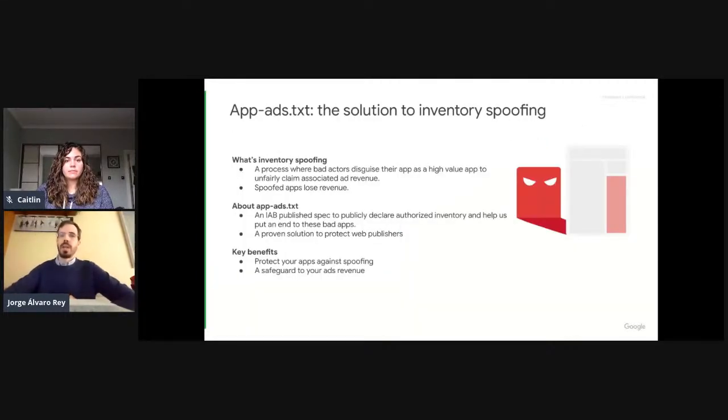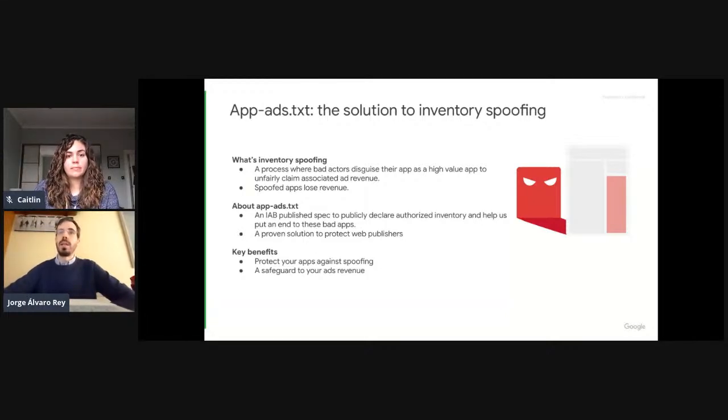And the second topic we have is app-ads.txt. You probably know ads.txt, which is an IAB standard for the web. App-ads.txt is the equivalent standard for applications, also from IAB. And it lets you make sure that no one else can serve ads on inventory, saying it's yours. So whenever someone says they're selling your content or ads for your content, advertisers can be sure that it's you, and that others are not allowed to do it on your behalf. This is very important because budgets coming from advertisers that are intended to go to your applications will not go anywhere else, because you are protecting your applications, and only you can serve ads on those.